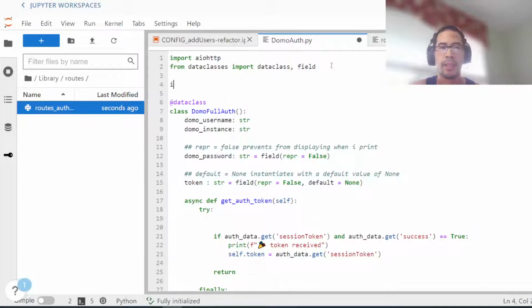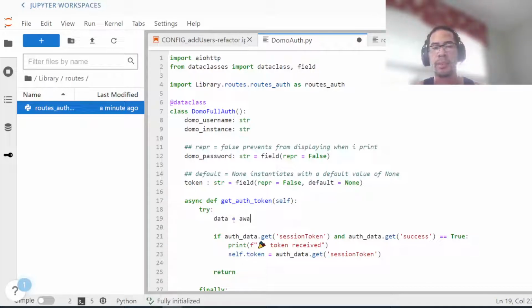So I'll say import from library dot roots auth as roots. Okay, so we go ahead and import roots auth.